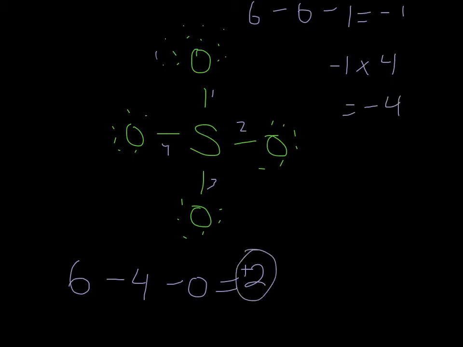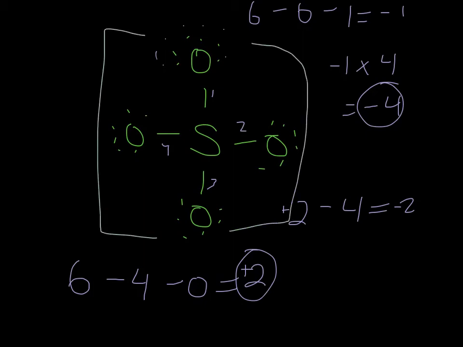Now you're going to add these two formal charges together, because you just add all the formal charges of each atom involved to get the formal charge of the whole ion, or the whole molecule. So 2 minus 4, you get a charge of -2. I'm going to get rid of that little dash. So that makes the formal charge of this -2. So we're going to come up to there, put our brackets on, and then -2. Or you'll see, if it's just written out in the molecule form, 2 minus is your charge. So, there you go. That's how you find the formal charge.